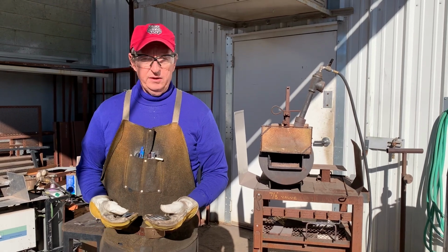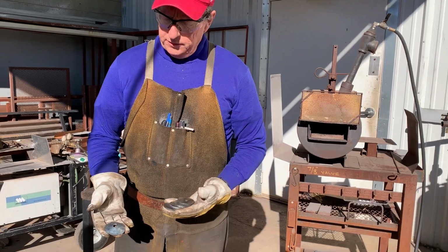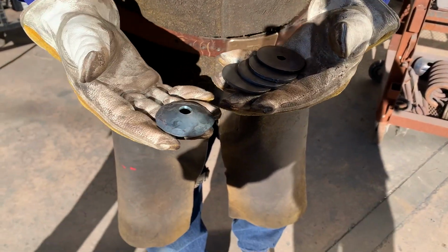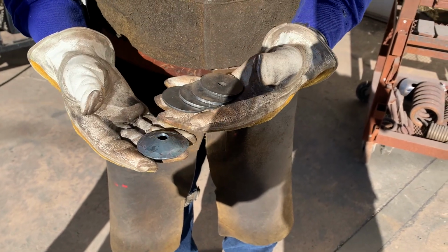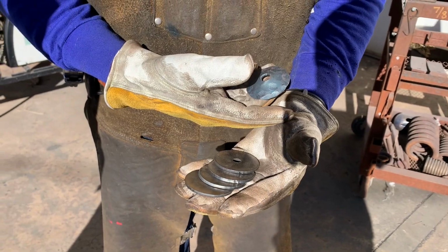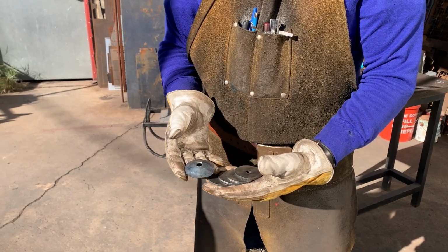Doug Thompson here, and we're going to do a fun little project. I have a friend of mine that wants me to make some clavos, which is kind of a Mexican word, I think, for nail. It'll be textured and then domed. So what I'm going to do is put 4 of these in the forge and then quickly work them, put a texture in, and then dome them.